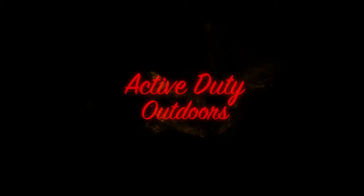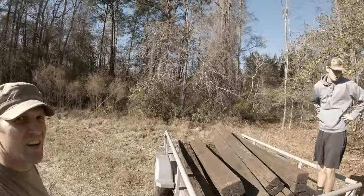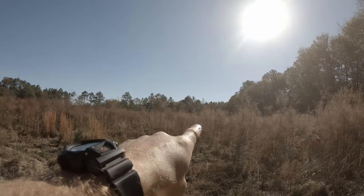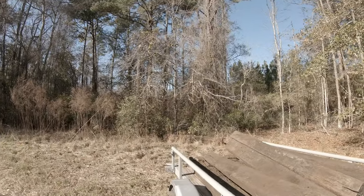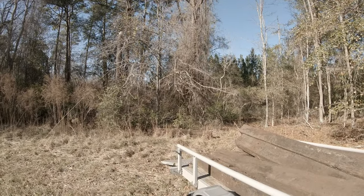All right, we got some dirt. Now we're on our way to go get some railroad ties to get this shooting range project started. So I think this is where the shooting range is gonna go. We're on the back side of the property now, so the house is out over that way. The old place where we were shooting yesterday is over in that corner. I think in order to be a little bit more safe and cautious, I think we put it back here in this corner. There's not a house back there for thousands of acres.